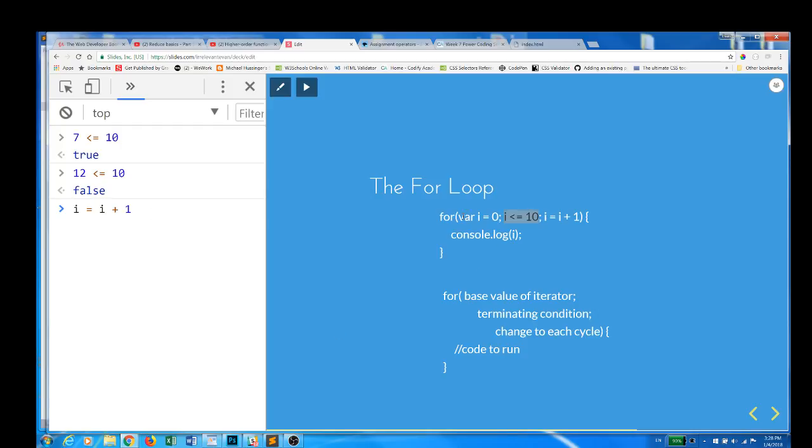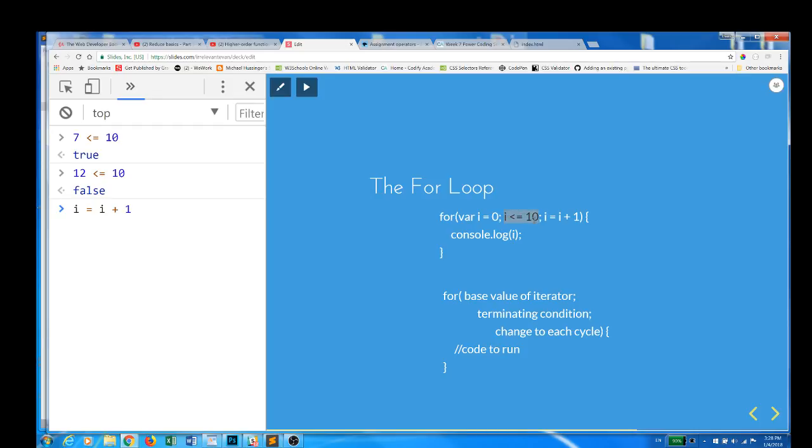So in other words, we start the loop with I equals 0. 0 is less than or equal to 10. That's true. So we console.log 0. And then we update the value of I equals 0 plus 1. So the next time we run the loop, I equals 1. 1 is less than or equal to 10.